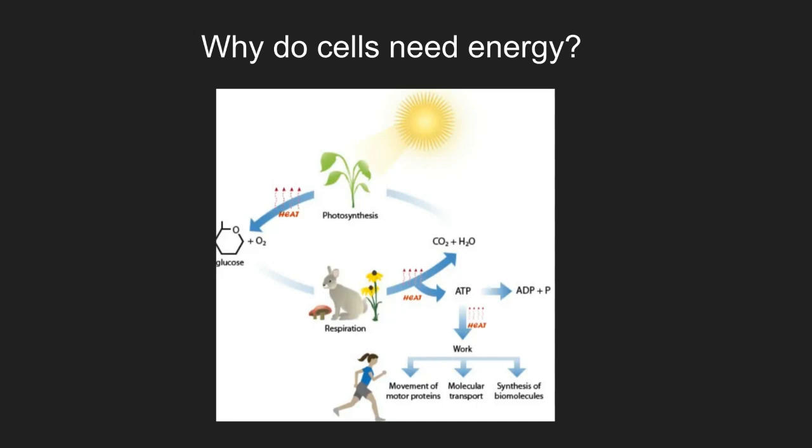In this video, we're going to talk about energy transformation, and most importantly, why cells actually need energy. Cells require energy for chemical reactions to occur. Without a continuous supply of energy, life processes will stop. Now, this source of energy depends on the type of organism. In autotrophs like plants, energy comes from light. In heterotrophs like humans, energy comes from chemical energy stored in food.